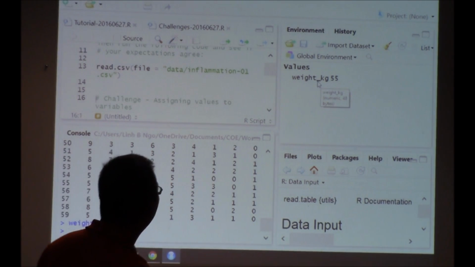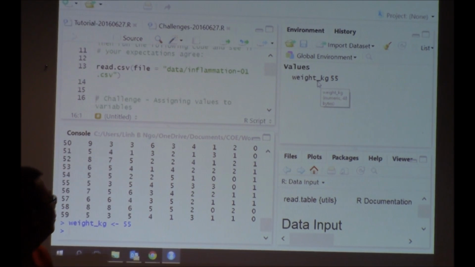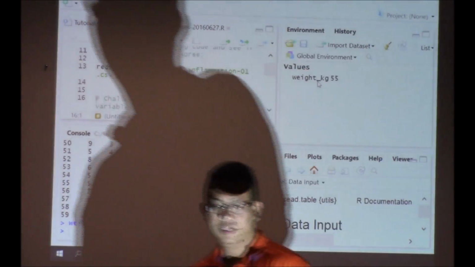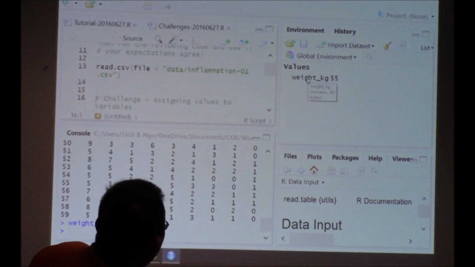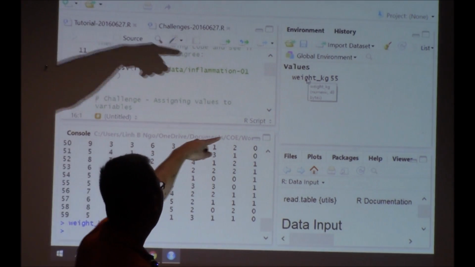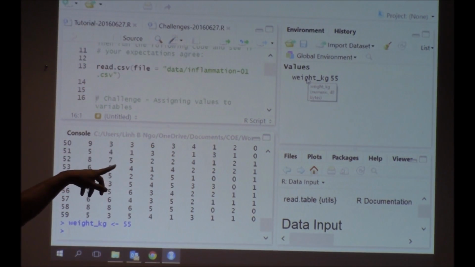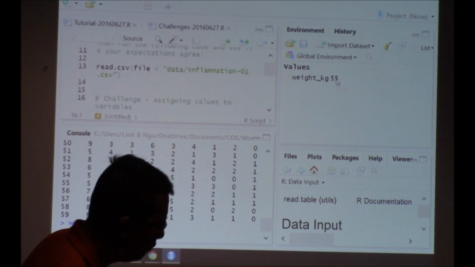And the nice thing about RStudio is that as they start improving, I think this is something new that I have not seen before. If you put your mouse over the variable, you can see that the type of this variable is numeric. It can support up to 48 bytes. And the value is 55.